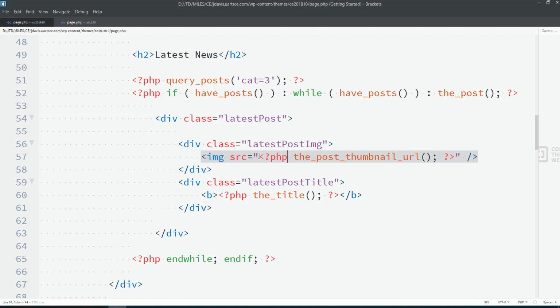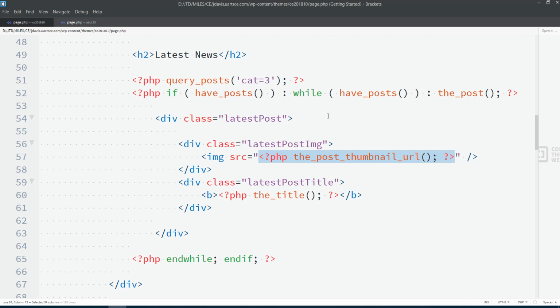But where we do see PHP, then that is pulling something very specific from this post. So it might be pulling the thumbnail, the title, the date, the author, various things which would be specific to that one post. Where we're using PHP, it's pulling that specific information.